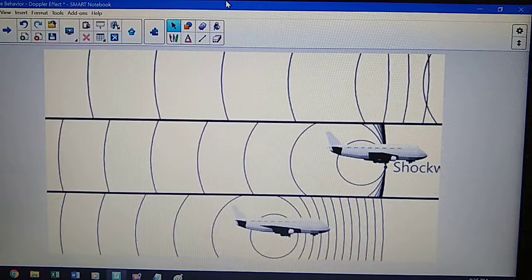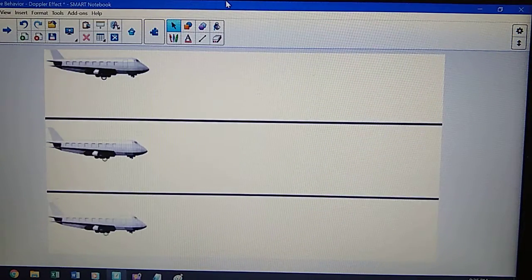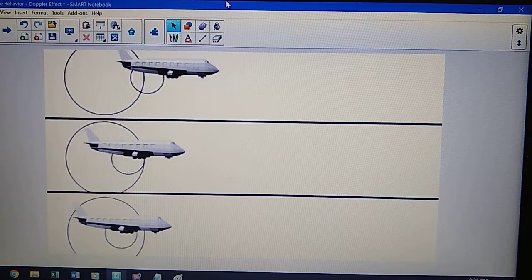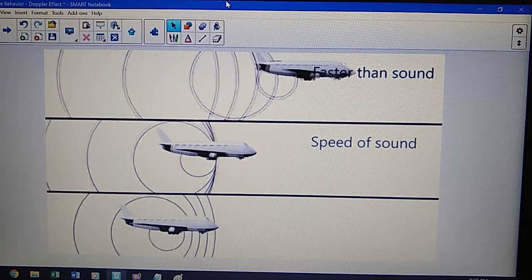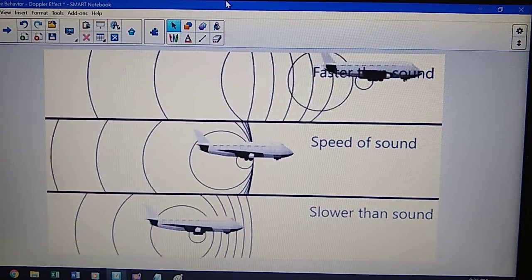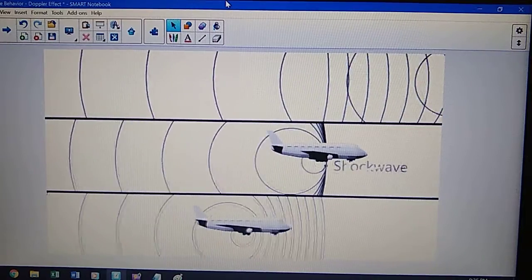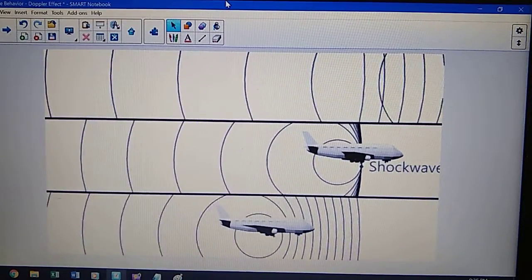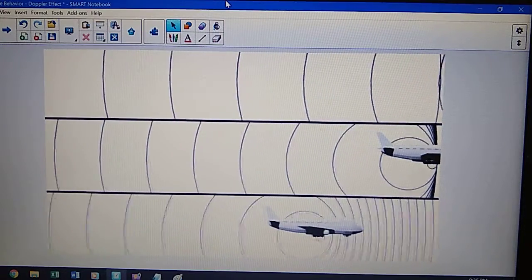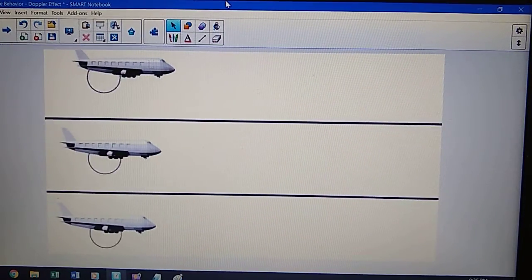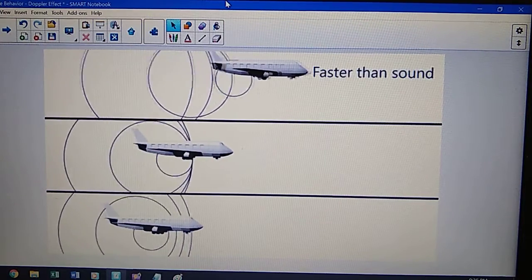If you travel faster than the speed of sound, you also produce the same kind of idea, but now you're making basically a cone behind it. This is the idea of a sonic boom. A sonic boom is where you are traveling fast enough to the speed of sound, or faster than the speed of sound, and you're producing a shock wave, where you have a large wave built up behind you that when it hits an observer will hit it all at once.